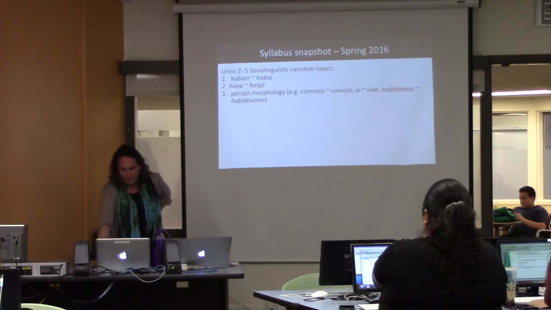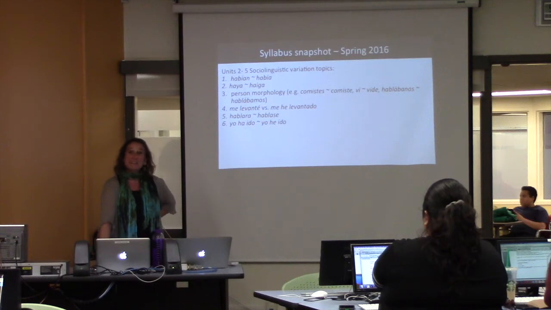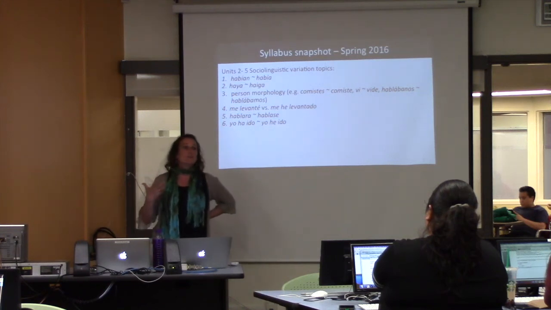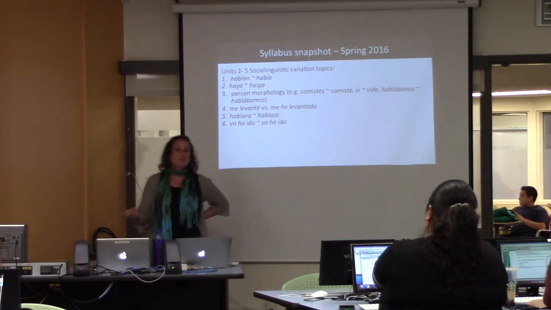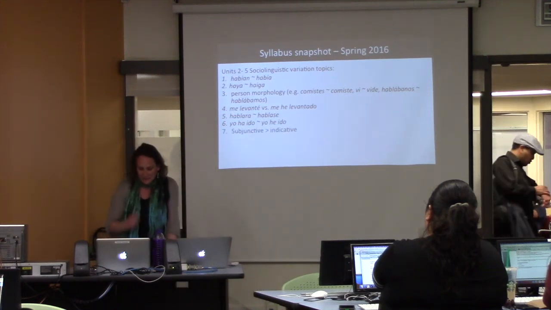Vive, hablábamos, we talked about today. Me levanté, me he levantado. So present perfect, simple past, different forms of the past tense subjunctive. We talk about analogical leveling, yo he ido, and we use that term, analogical leveling and regularization. They start seeing these are regular processes in language change, so bringing in things from language change into the class, which is fun, they like it.